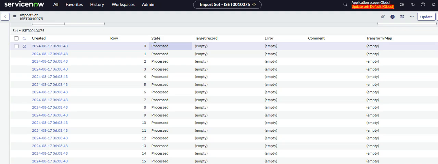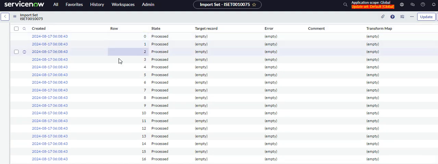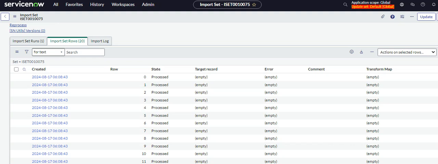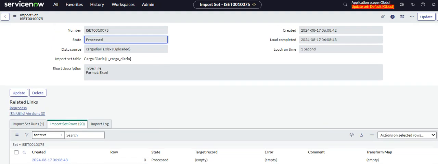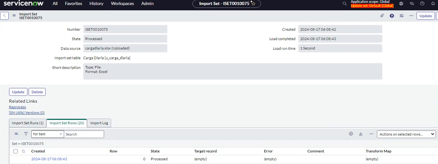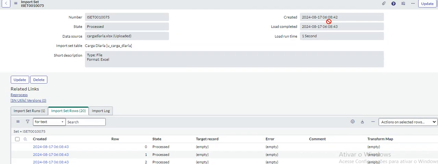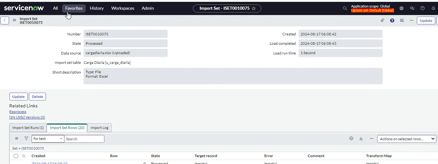It means it was sent to ServiceNow. Each one of these lines was sent to ServiceNow, and I cannot do that again. If I want to do this once again, I need to create a reprocess. That's why I needed to send all of these rows as pending first, and then when I transform, it will become processed. So let's go to CMDB and see the results.